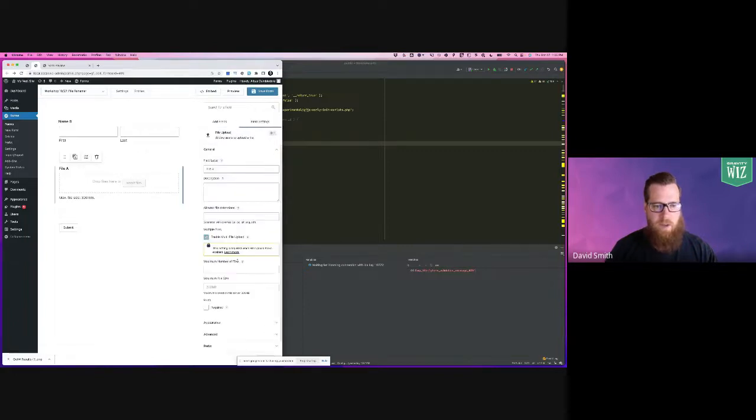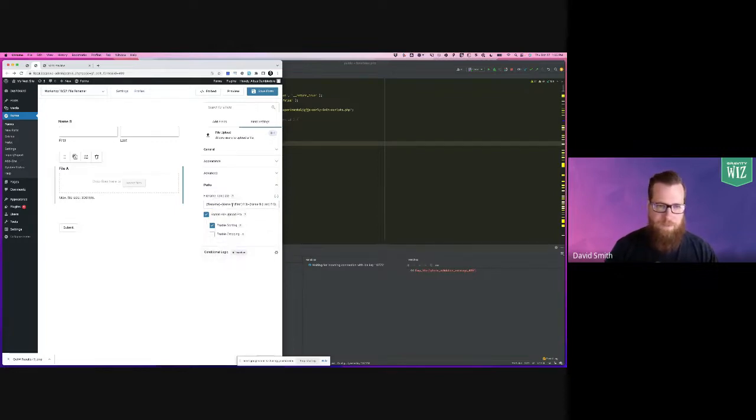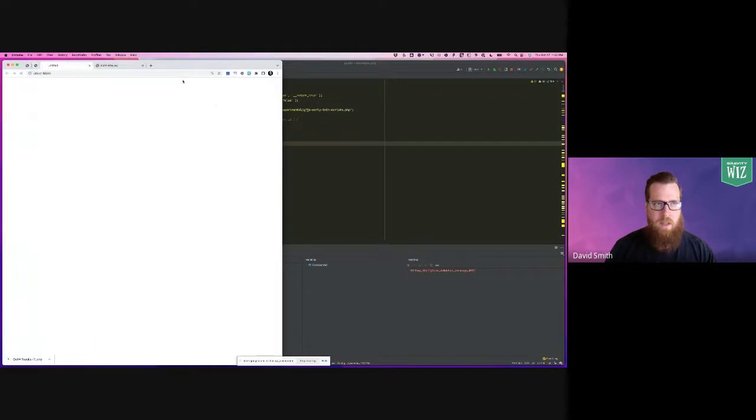All right, so now we're going to go back to our file upload field. We're going to go to perks. And we're going to go back to our file name template. And we are going to now see that the name field is present. I would have expected that to work, to be honest with you. I think there might be something on my end that is conflicting. I would expect that to show up automatically when you add the field. So there we go. We have the original file name, and we're going to have the first name and then the last name. And let's save the form and preview.